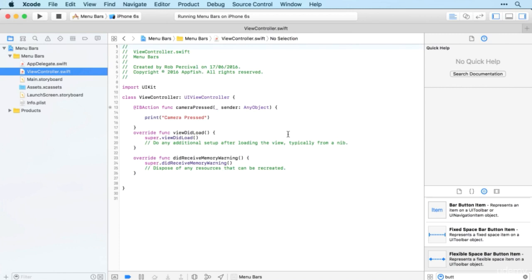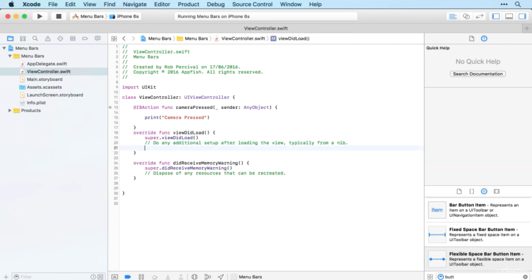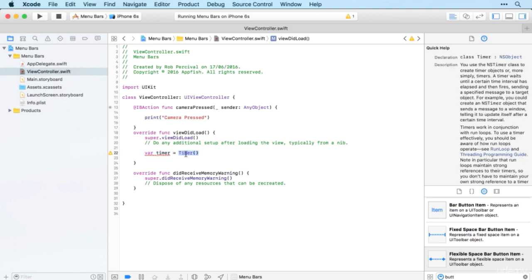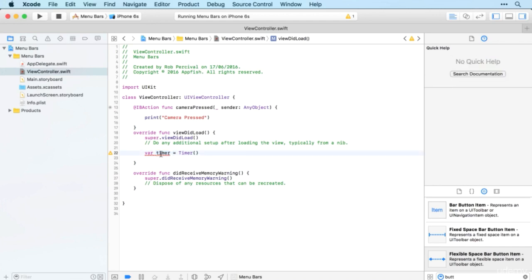So let's see how this is going to work. We'll jump over to our viewcontroller.swift and I'm going to put my code here in viewDidLoad. And to create a timer, we create a variable, which I'm going to call timer, and we set it equal to Timer with a capital T. So what we're doing here is creating an object, timer with a little t, which has a type or class of Timer with a big T. And remember I mentioned classes usually start with capital letters and objects or particular instances or examples of them usually start with lowercase letters.